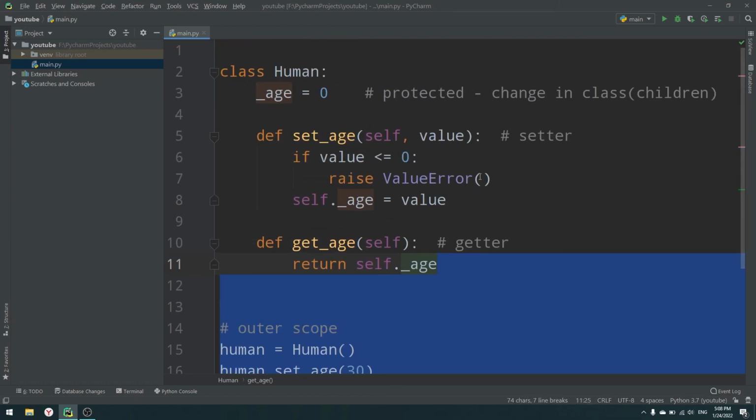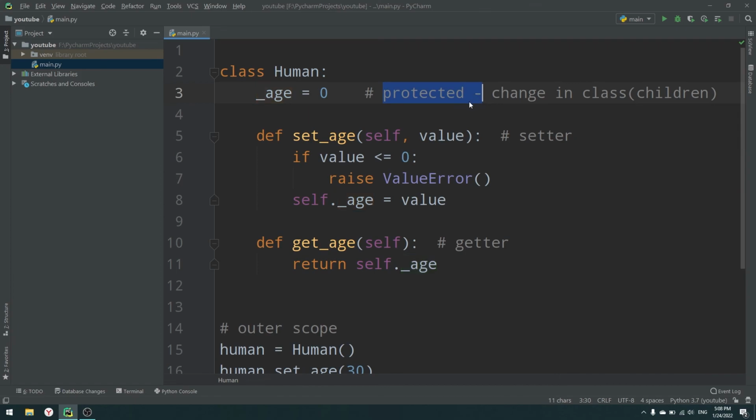So that is why you always need to think about protection, encapsulation, privacy of your variables, and just think about all those things. So thank you for watching. Now go watch the video with properties, and I'll explain why set_age, get_age are much worse than they may seem, and much worse in Python.